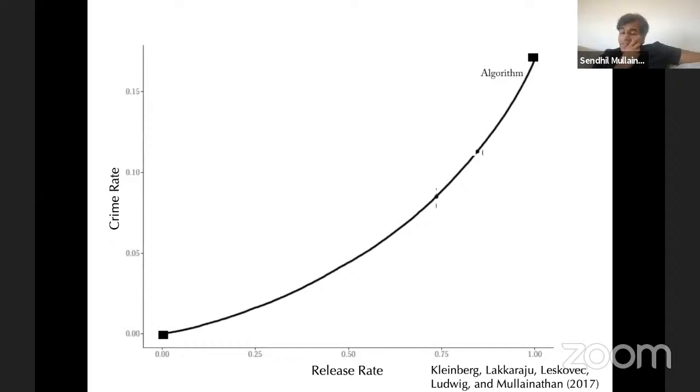And what is the value add of doing an algorithm? Well, here's what we've done with a large set of data from New York. This is from a paper in 2017, 18, something like that. In the paper, we built the predictor, and we've arranged on the left what would happen if we released, according to the algorithm's predicted risk, what would the crime rate be? If we release no one, we get no crime. And the curve here maps out what happens if we release more and more people until you release everybody. So how do we decide how the algorithm is doing here? Well, let's compare it to what the judge does.